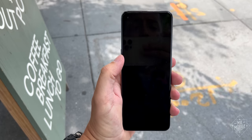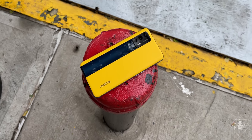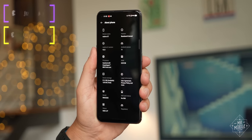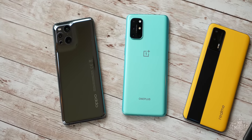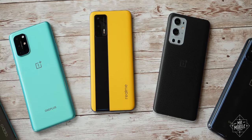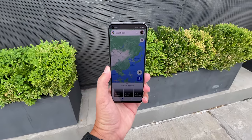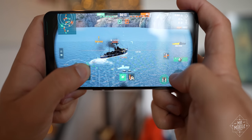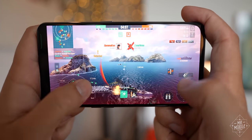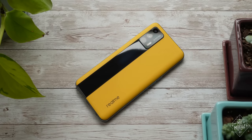The Realme GT is not a phone I'd carry. The cameras aren't good enough, the screen doesn't get quite bright enough, the speakers are on the tinny side, and of course, it doesn't fold. But you sure do get a lot for the equivalent of about 550 US dollars. The most obvious equivalent in terms of most specs would be its sibling, the OnePlus 9, which costs almost $200 more and doesn't look nearly as nice in my opinion. I can't recommend the GT because of the limited band support, but I'm glad to have spent some time with this eye-catching leather-backed reminder of just how much fun we often miss out on in the US market. Here's hoping OnePlus takes some design cues from the Realme team for its next stateside release.